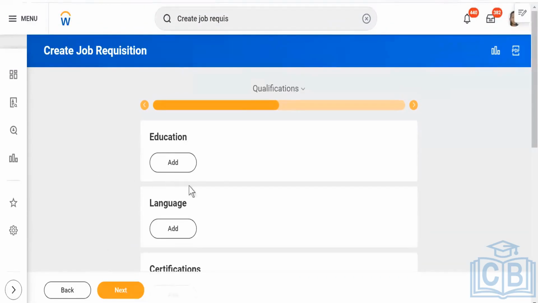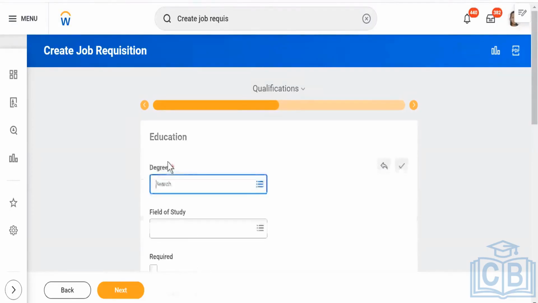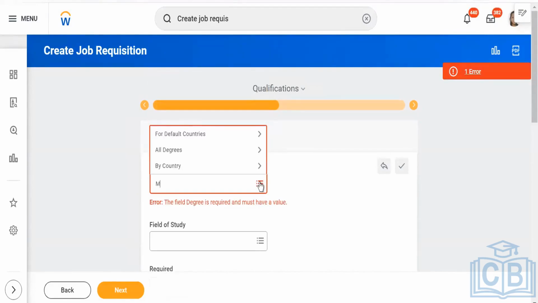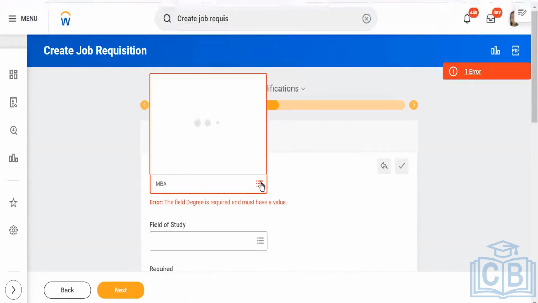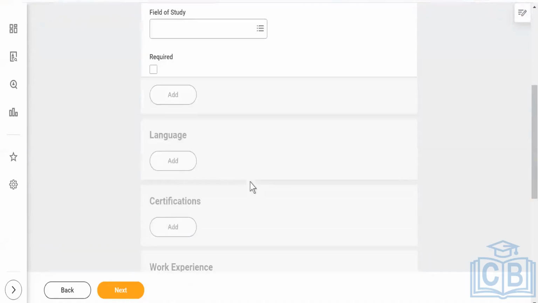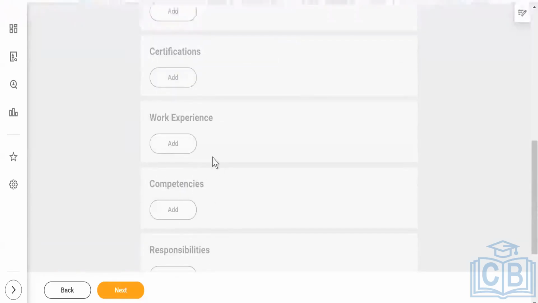And qualification, we can add education, like maybe this again, right. Language, certifications and work experience, we can add. You can add work experience here. And competencies is nothing but, if the company is providing any internal training, all those things.